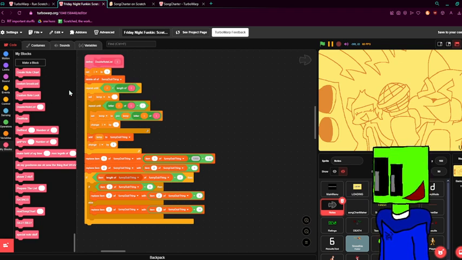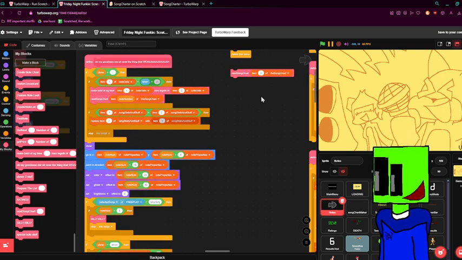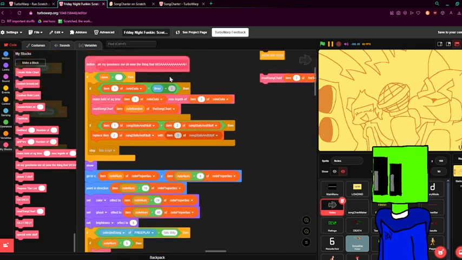Double note list. This creates a list to see if the note is a double hit or not. I'm gonna change up the way I'm doing this. First of all, if clone is equal to nothing, that means it's the original sprite. It is not a clone. We do not want to run this a million times over, or else there will be way too many clones and TurboWarp will cease to exist.